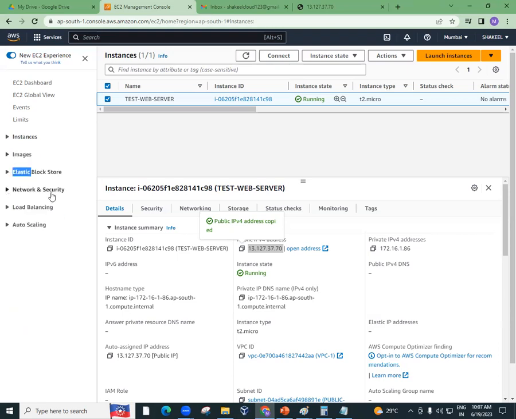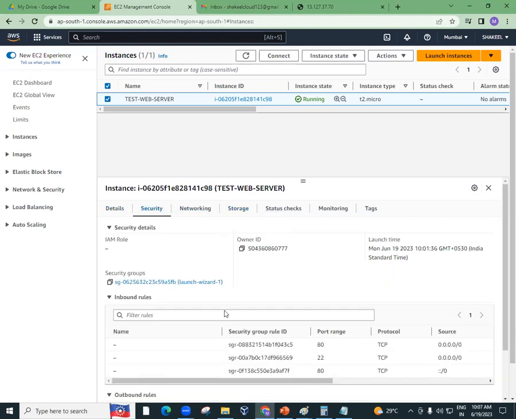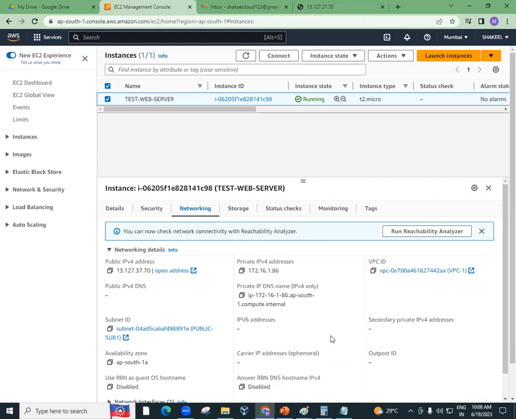So in coming classes, we need to learn what these instances are, what these images are, what block storage, security, load balancing, and auto scaling are. All these options we need to learn about in a service called EC2. Then we will be in a position to ask, how much storage do we have now? Let's say we have only 8 GB storage, and that is not sufficient. Let us increase the storage from 8 GB to, let us say, 800 GB. What security do we have now? There is some security here, but I'm not satisfied with it, so I need to improve the security. Networking also has certain concepts like IP addressing.